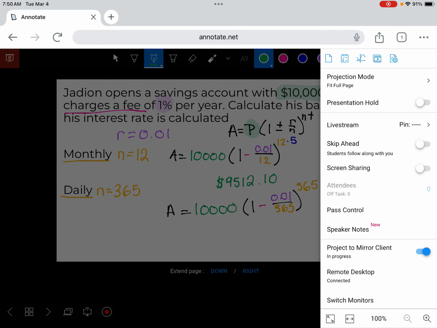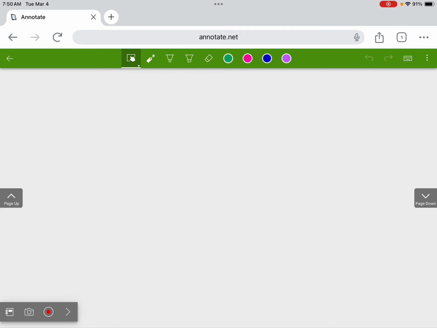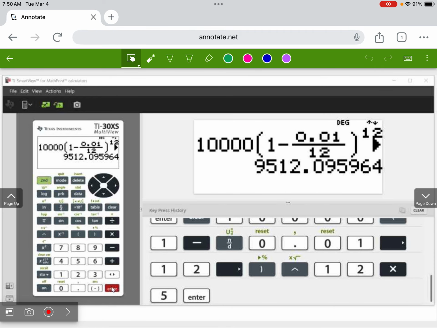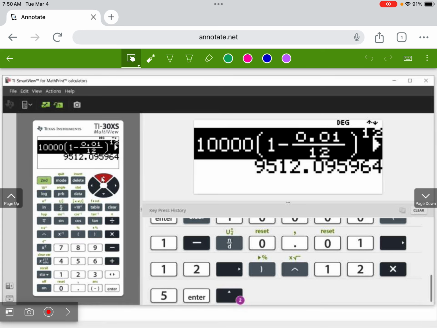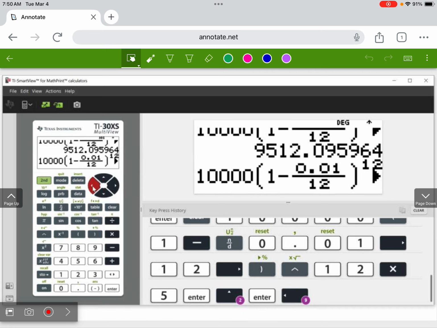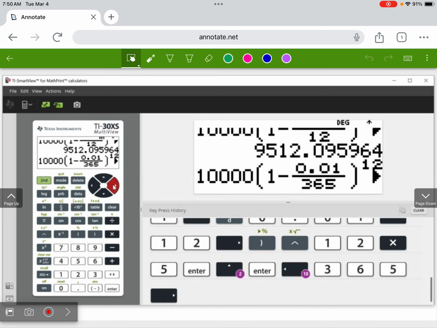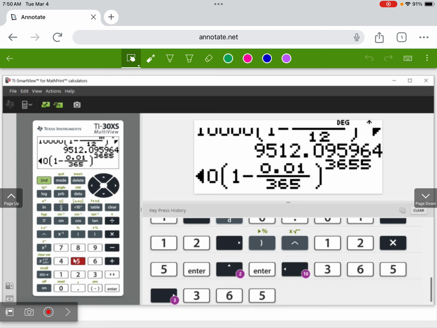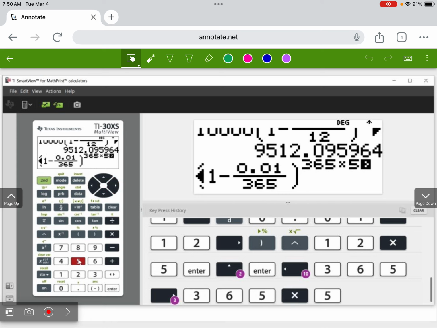So, let's do that one with the 365. When you're doing a problem like this where we have the same pieces that we're just changing one piece in there, you can always do our up, up, enter. And go back to switch out my 12 for a 365. Just be careful in our exponent when we switch it to be a 365. We're going to have to then do our times 5 again because it fills in the spot. But then you don't have to type the whole thing again. We like that.